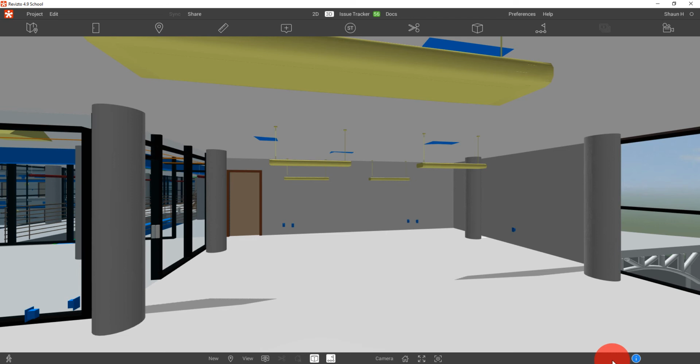Now, some of the other tools that a lot of our field users end up using on the iPad is obviously going to be the measurement tool to get those spot elevations and quick measurements within Revizto. The sectioning tool is something that's easy to use and we see a lot of users using. And then also the object selection tree. Now, all these are tools that you can see being used in our other videos, so I'm not going to spend any time on that. But I do just want to point out that those are fully functioning here on the iPad. And we do have a lot of users that find a lot of value in those.